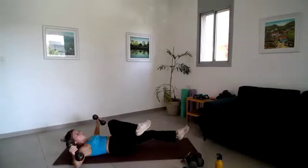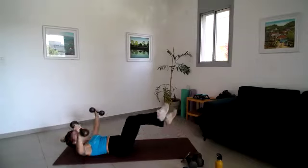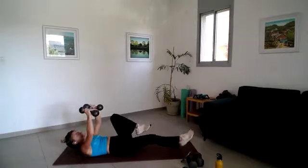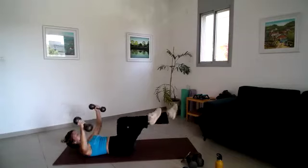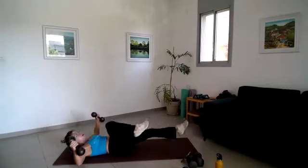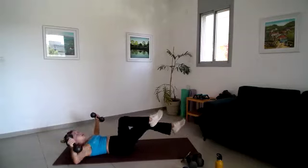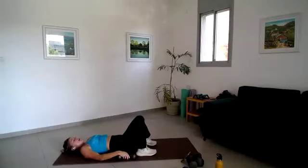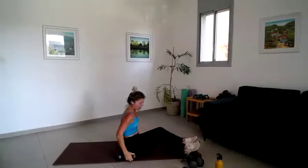Let's go 10. Take it wide. 9. Good. Let's go 8. Keep going for me. 7. Good. Let's go 6. Keep going. 5. Nice. Let's go for 4. Good. Let's go for 3. Good. Let's go for 2. And one more here for 1. Take a breath. In through your nose and out through your mouth. Relax. Take a breath. Grab a sip of water if you need a sip of water.